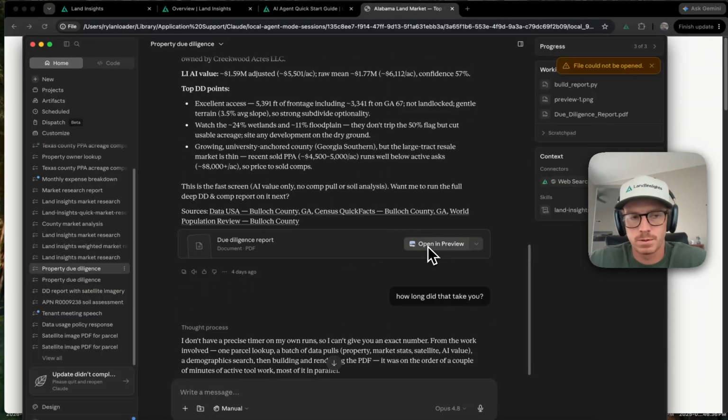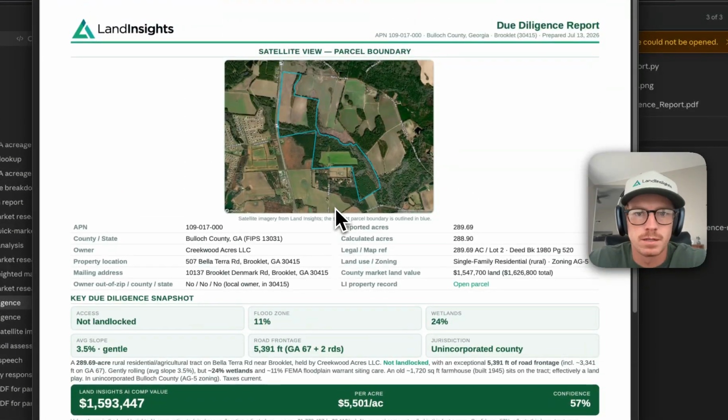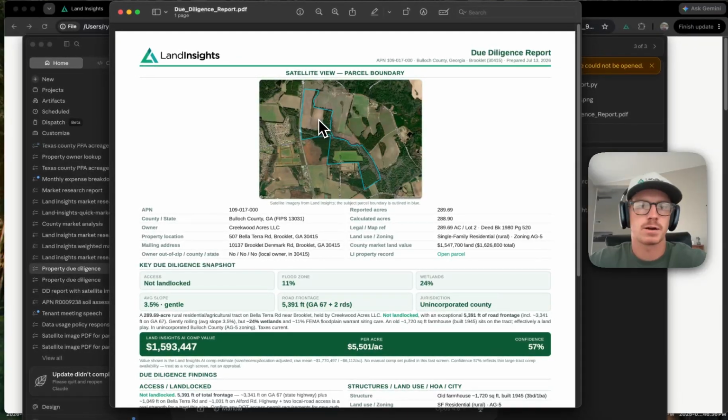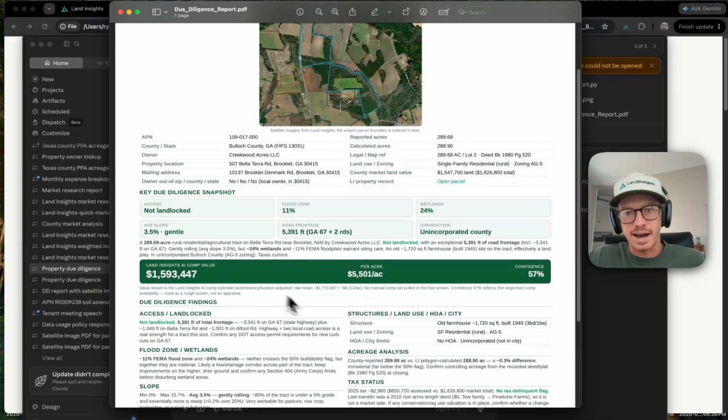So we're going PDF report now because I plan on sharing this with my team or sharing with the realtor. So open it up, it pulls in the satellite image. I said, hey, Claude, give me the satellite image of this property from Land Insights and then pull in all this information. I just listed it when I was building. I was like, give me the county, give me the state, give me the parcel number, give me the owner. All of this, I asked for it. I just gave it a bulleted list. You've got to pull all this into this report.